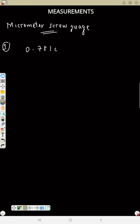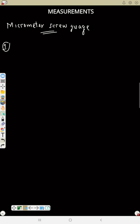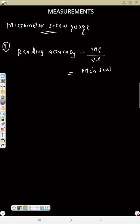That's point number one. It has 2 scales also, just like the vernier scale. It has the main scale and it also has the vernier scale. That is point number 3, the reading accuracy. The reading accuracy here is equal to the main scale divided by the vernier scale, or you can say the pitch scale divided by the head scale. So note this formula also for the micrometer screw gauge.